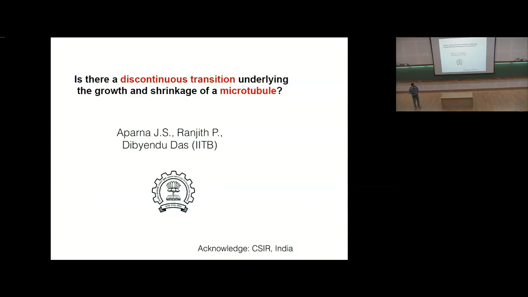Now, for the purpose of our talk, we'll think of one such microtubule in isolation. And in vitro experiments have been done, so it is not just a theorist's imagination. Experimentalists have been working on this system in vitro for the past 18, 19 years, and they have extracted lots of rates, how it grows, how it shrinks, and so on and so forth.